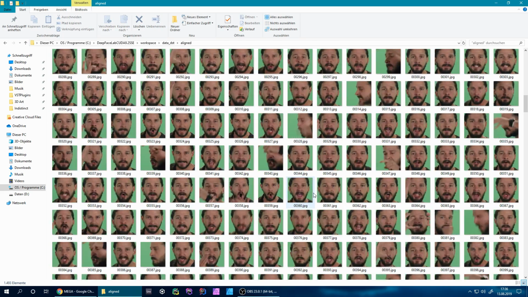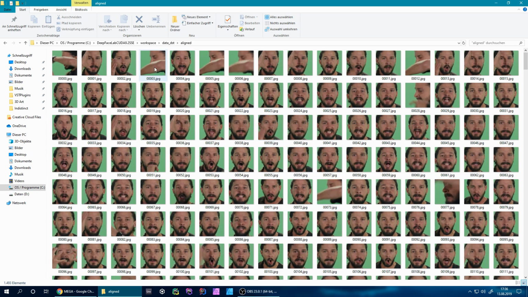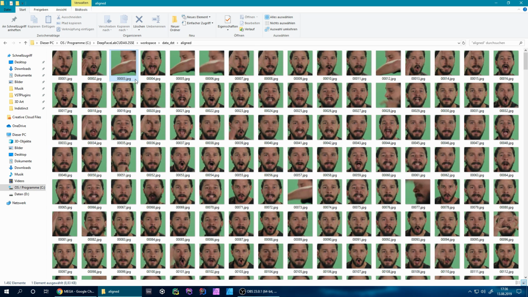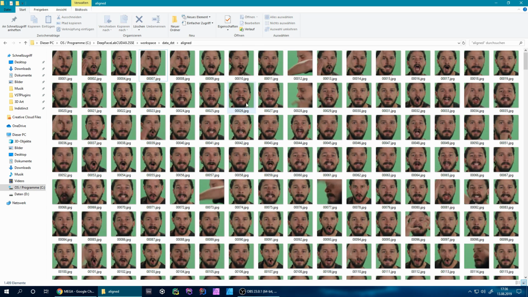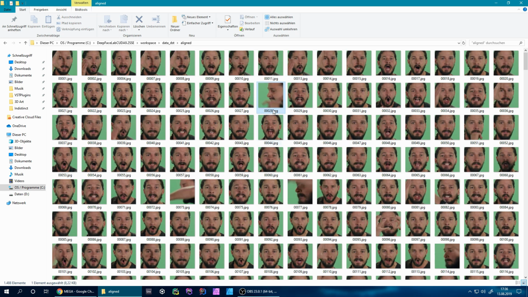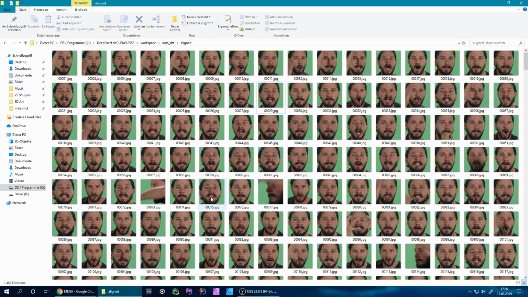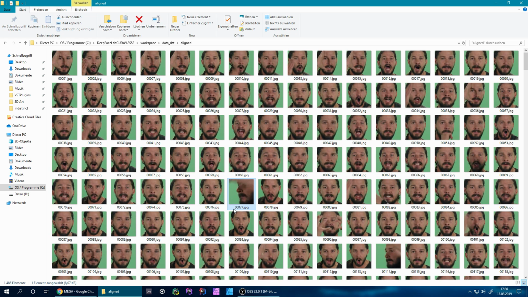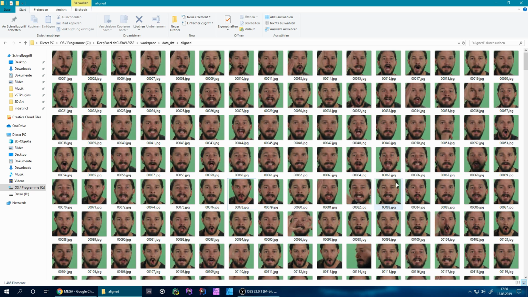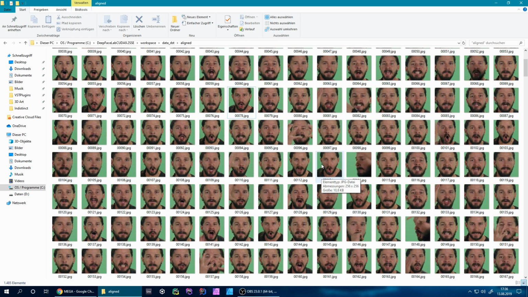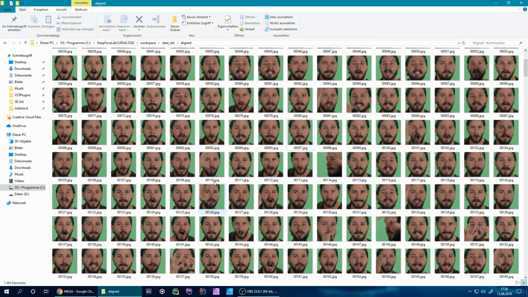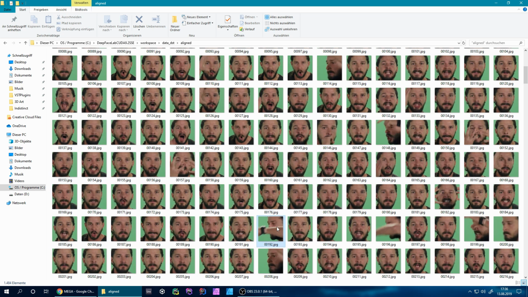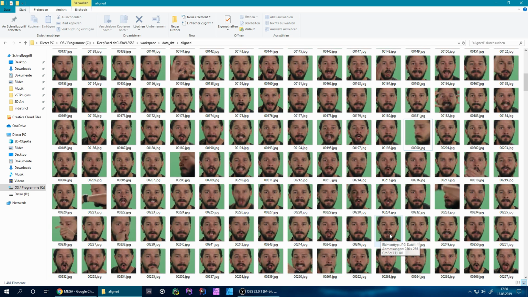And here on the top are some pictures I also want to delete. Pictures where you can't really see the face, because it then will be very difficult for the algorithm to match Tony Stark's face onto this face, because that's what the algorithm will do. So for example, a hand is in there. Don't train very good on it.